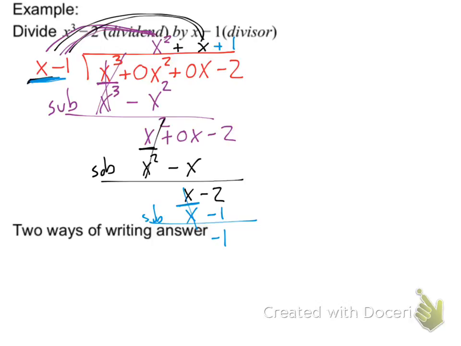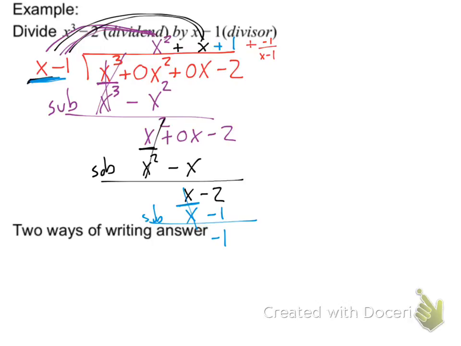Now, back in the day, when we were doing this with numbers, you guys would have come up here and put r -1. Don't write that down. But you guys remember that? Remainder -1. Remainder 5. Those types of things. We're not going to do that today. We're going to do things a little bit differently because we are talking about dividing polynomials and all of these different things. What really happens is that it's really plus -1 over x minus 1.